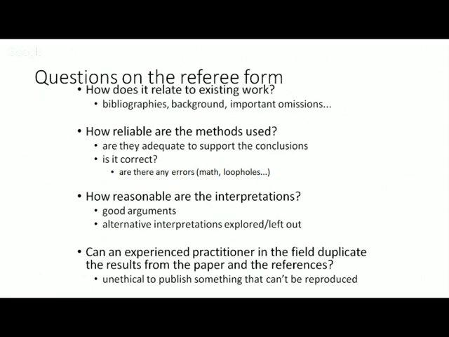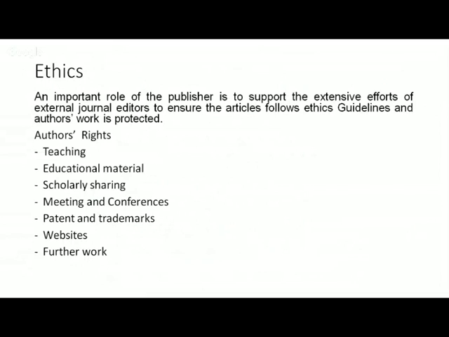How reasonable are the interpretations? There must be a good argument built between the qualitative and quantitative analysis of the results, and can an experienced practitioner in the field duplicate the result or the paper of the references? Ethical issues need to be considered by the community. Now, what are the ethics? Why do ethics need to be considered when we are involved in a publication process?